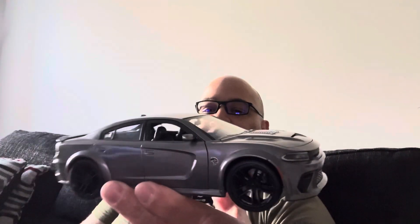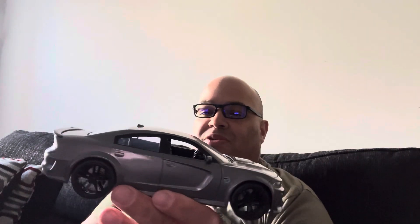I saw that they've been releasing more Fast 10 diecast cars. I don't collect all of them, just certain ones. This one is the 2021 Dodge Charger SRT Hellcat, which was featured in the movie. It's pretty awesome — I like Chargers. I don't have one personally, but it was my first patrol car back in New York and also assigned to me when I got into law enforcement down in Virginia. I just have a connection with these Chargers — they're awesome looking, pretty badass. So I picked that up today and added it to the collection.